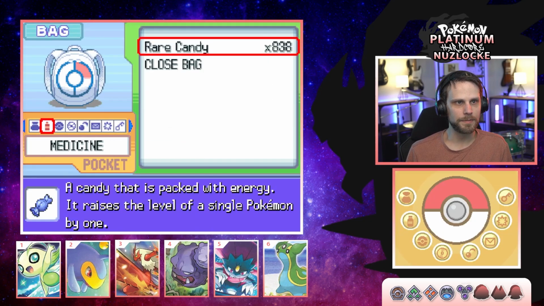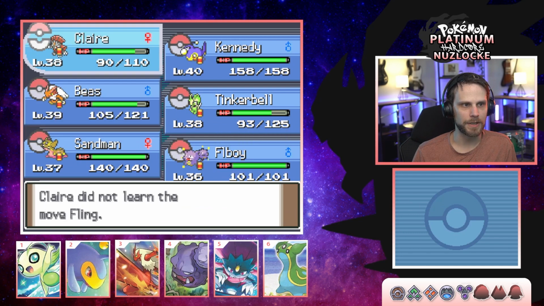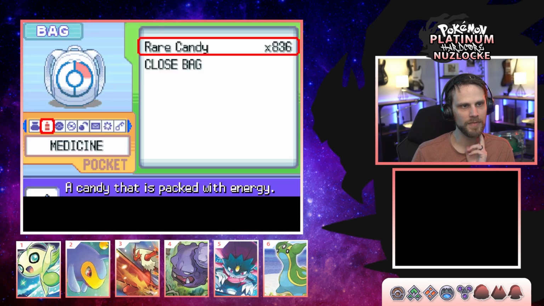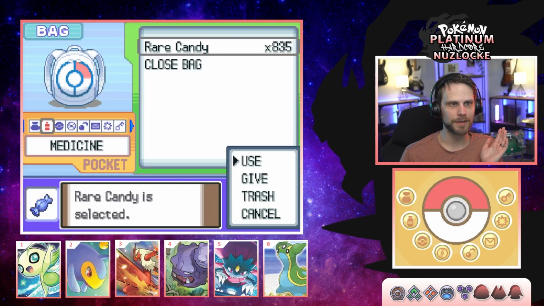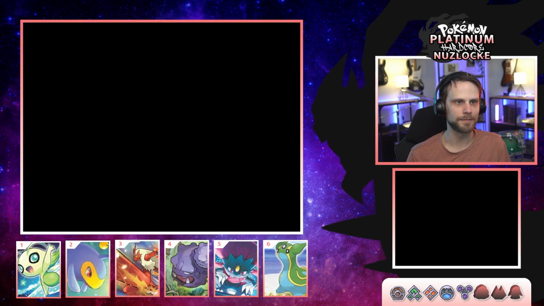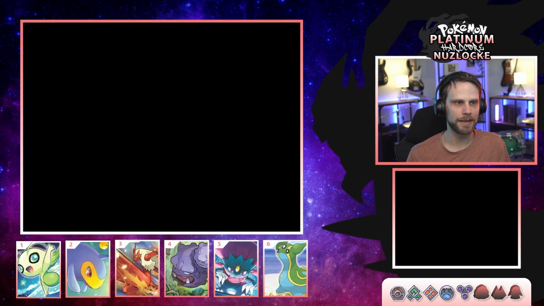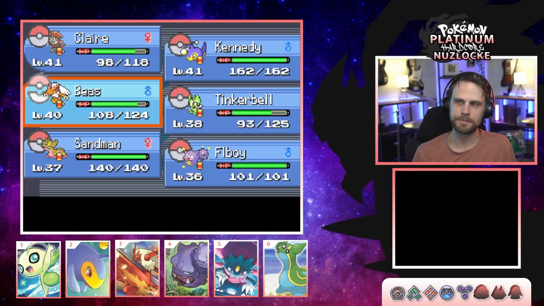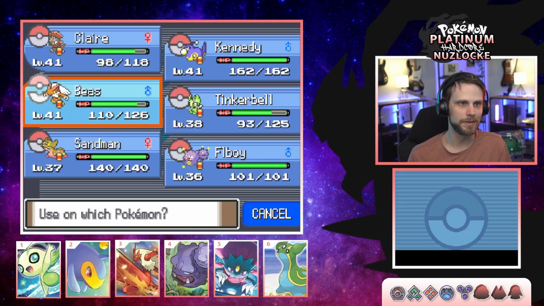All right, well, sick. We can't heal up, but we do have rare candies. So let's get everybody leveled up a little bit. Fling, I'm not gonna use Fling. Let's get everybody to 40. No, you know what? I don't want to risk it today. Normally I don't go all the way to the level cap. We're gonna go all the way to the level cap, to 41. Let's just play it safe today, guys. We're jumping back in. It's been a while. I don't want to risk it. And I love our team. I don't want to lose anybody. And we're not breaking the rules because we're only going to the level cap. So who cares?